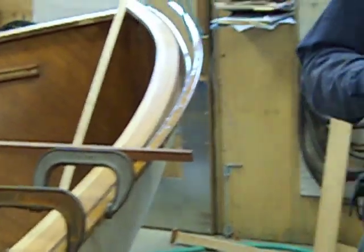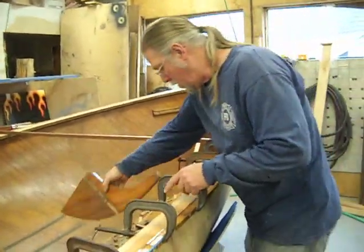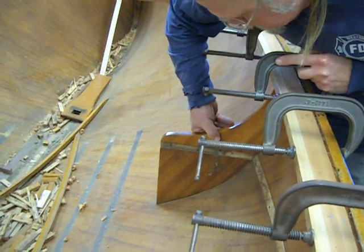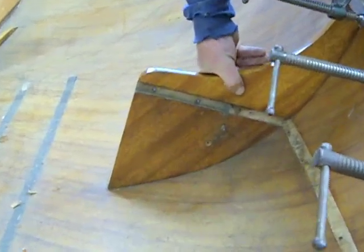Oh, as another check, one of the things you can do, we take our old piece, we haven't changed this at all from when it came out of the boat. We can place this in, and we know where it goes, and see, does this still fit? Have we altered the hull shape that much? And as you can see, still fits perfectly. So we're good to go.